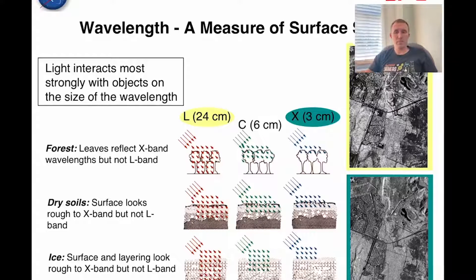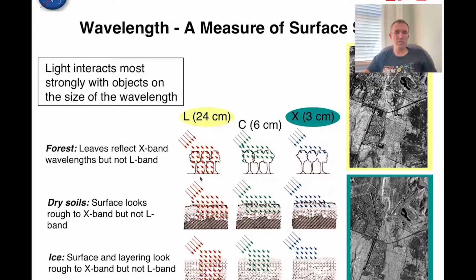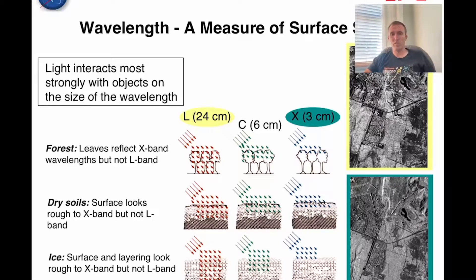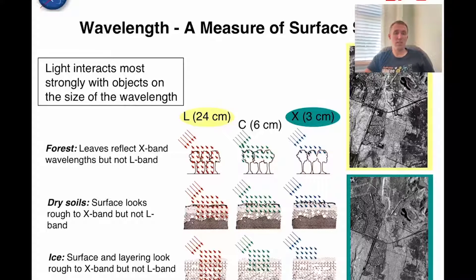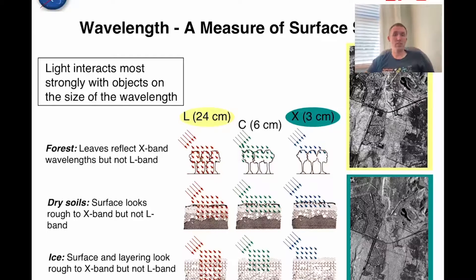If we take L-band, C-band, and X-band — some of the most common radar bands — L-band at 24 centimeters is going to penetrate through most of a tree canopy, interacting with probably the trunks of trees and branches that are 24 centimeters and larger, and then the ground surface. C-band at about 5.5 centimeters is going to interact with lots of branches and some larger leaves. X-band is really not even going to penetrate the canopy at all — it's going to interact with the leaves at the very tops of the trees, even small leaves. So how objects look depends on the radar wavelength.